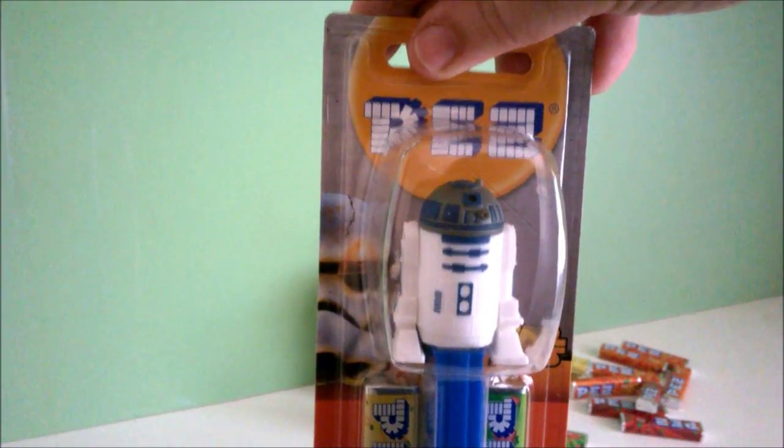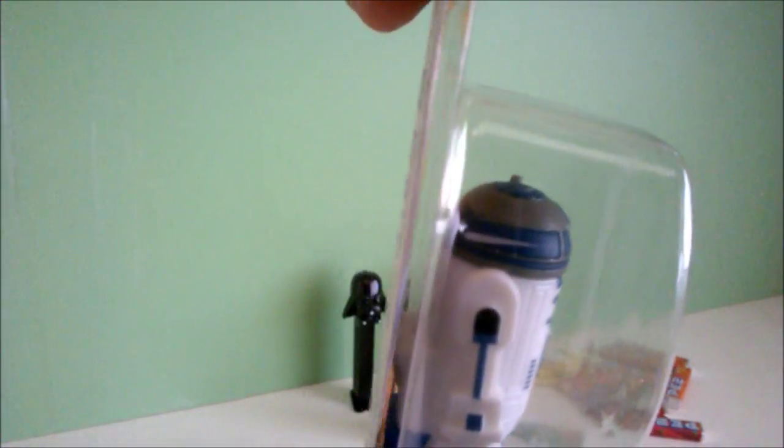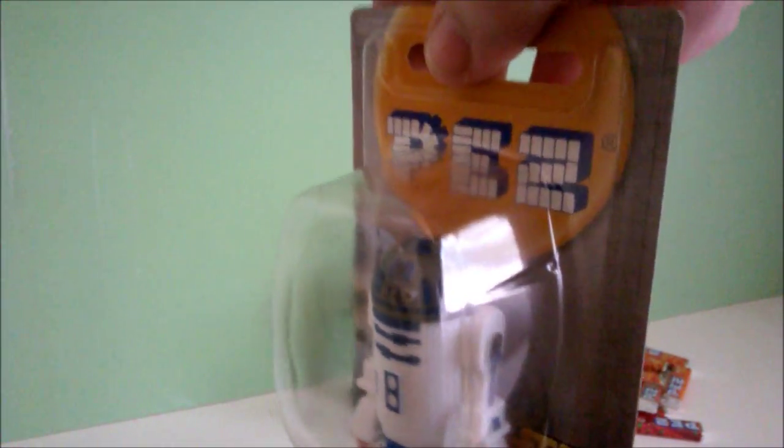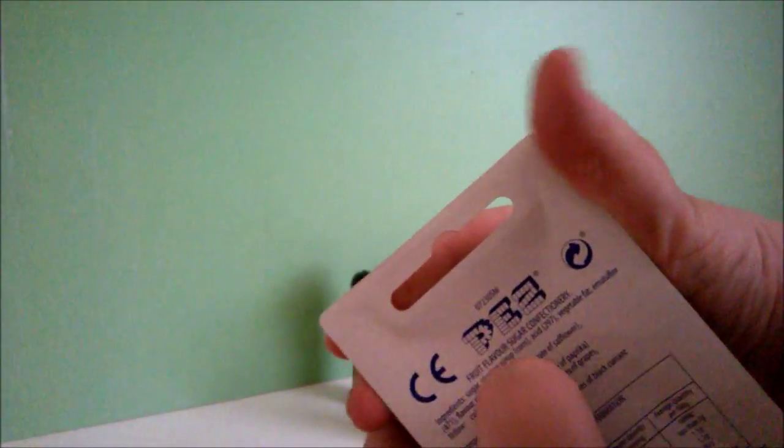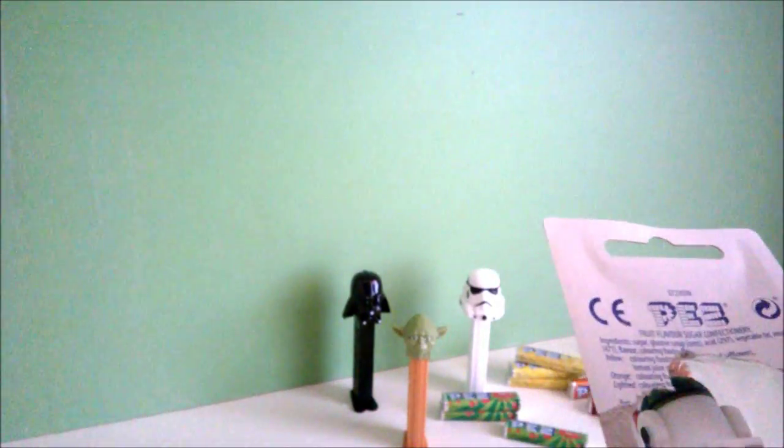Okay, so this is R2-D2, I think. Yeah, so. The blue is lighter, but it's not really good lighting here for this video. Yeah, I'm using natural light, so it's going to be a hard one. There we go. Oops. So I got lemon and strawberry candy. So yeah. And here he is.